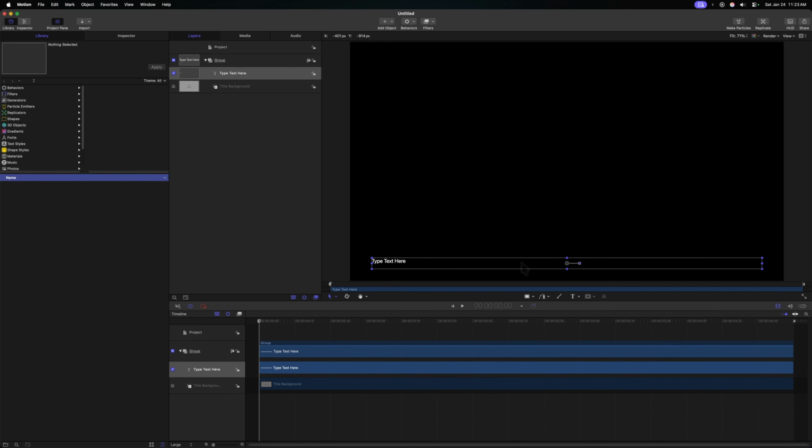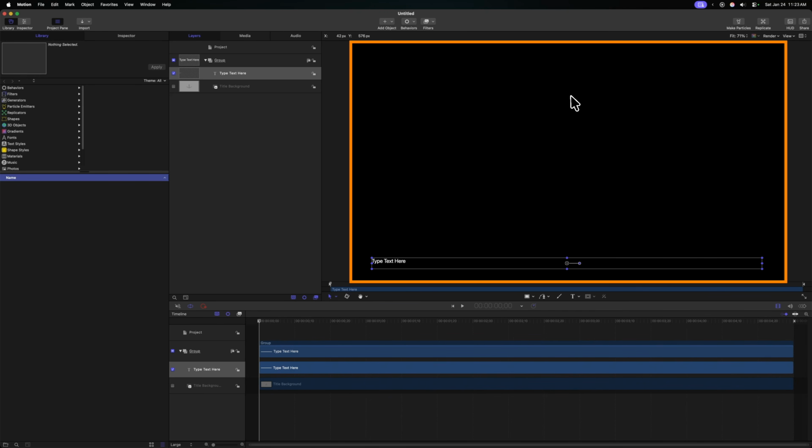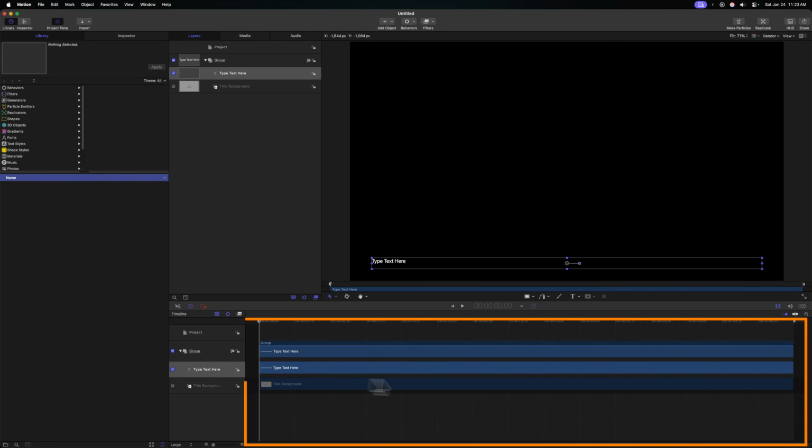Now, when you first see this screen, it can look very intimidating because it's completely different from Final Cut Pro. But if you just take a moment, it's actually quite simple. This window here is your viewer. This is where you're going to see all of the animations that you build out. Below it is this timeline. So it's just like the Final Cut timeline. There's a timeline at the bottom of the screen. However, this timeline is not magnetic like it is over in Final Cut Pro. So that can take a little bit of getting used to, but it's really not too bad.